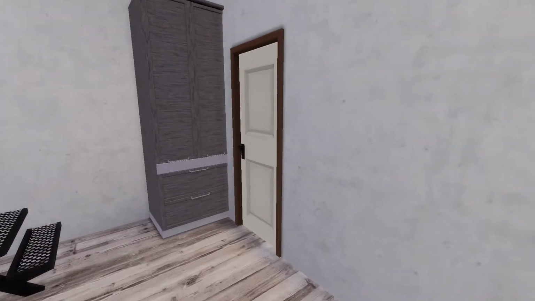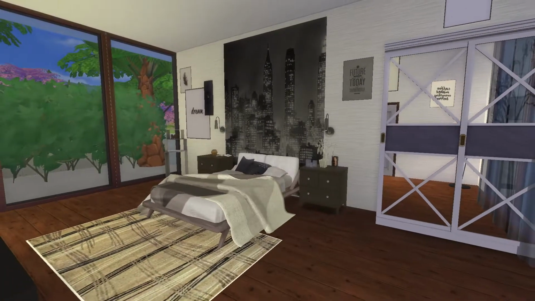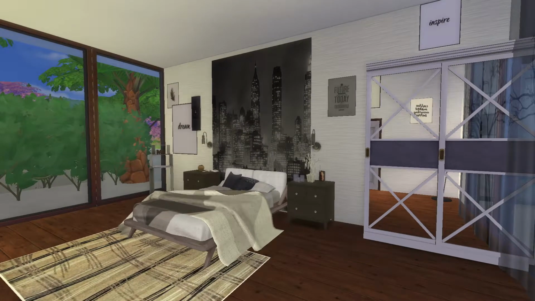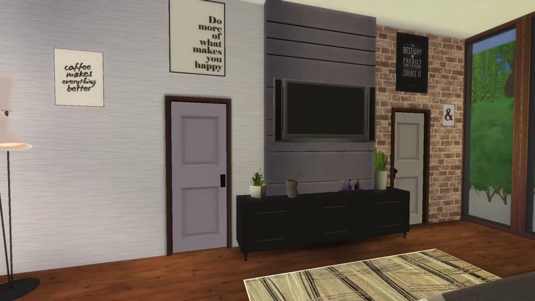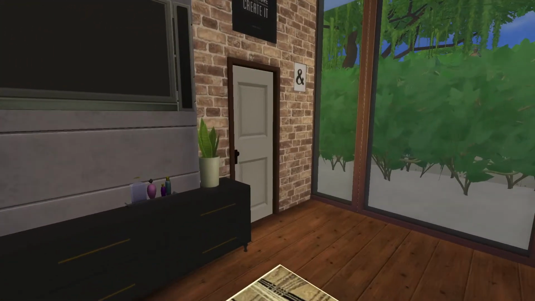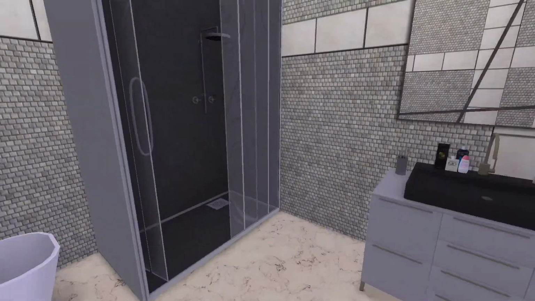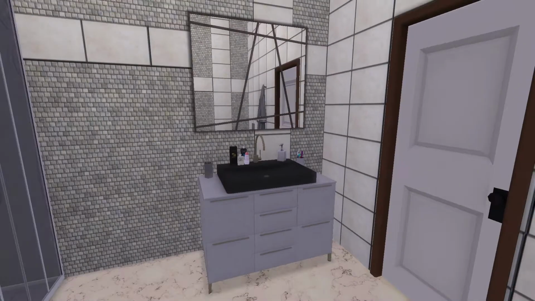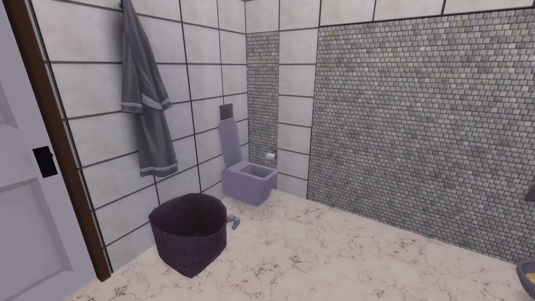Here is the door into the bedroom. You go in there and you see the mirrored wardrobe and the bed. And you have one side on the back of the windows where it's kind of covered over with bushes, so you don't really need that much privacy on the back. And there's the TV and the table. But the other windows behind us, that would be the one with the sheer curtain because that is the front of the house. And here is the bathroom. It's very simple, but it's clean looking. I would like this bathroom, but I think I could have done it a little better.